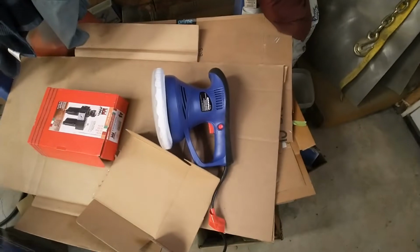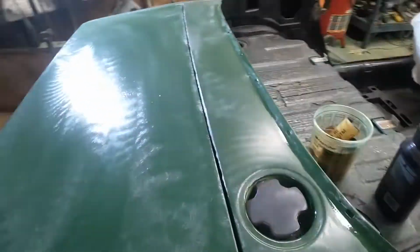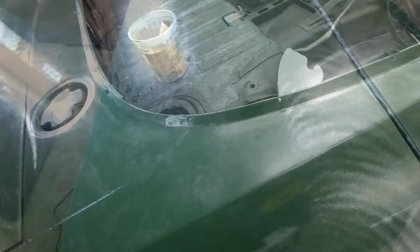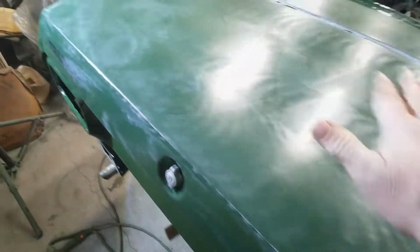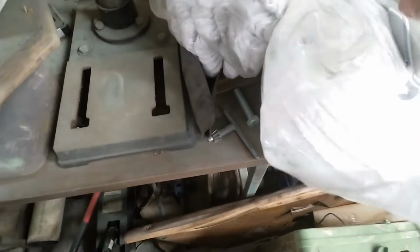Yeah, so then you go to town on it with one of these polishing things, and there it is there, polished up. And then when you're done, it says, let me read the directions here. Yeah, so when you're done, then you wipe it off with a clean terry cloth, which I happen to have down to my last 1,000 of them here. If I can get one out without knocking the rest down.